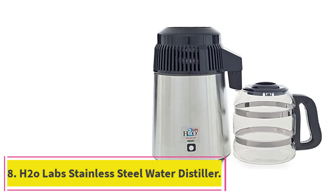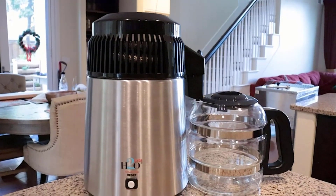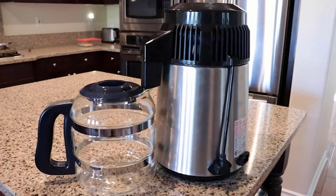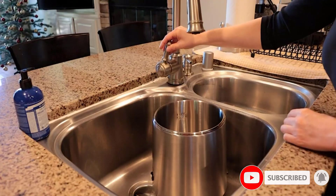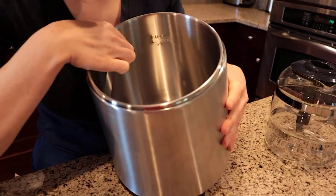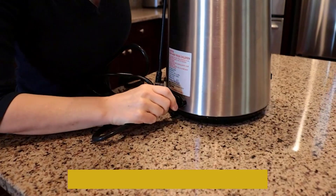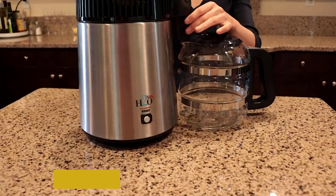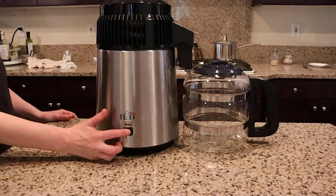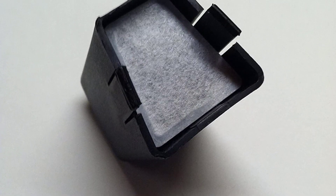At number 8: the H20 Labs Stainless Steel Water Distiller. With a 565-watt heating element, it quickly purifies water without using a lot of energy. As the manufacturer notes, faster boiling time does not necessarily equal cleaner water — if water boils too fast, the distiller may fail to eliminate VOCs and other harmful chemicals. The H20 Labs distiller avoids this issue with steady cooling and heating, while offering energy efficiency for users worried about their power bill. In addition to its glass carafe and stainless steel chamber, this model features a porcelain nozzle ensuring purified water remains uncontaminated by steel or plastic parts. It also comes with a non-toxic cleaning solution designed to break up hard water scale that may accumulate in the boiling chamber.